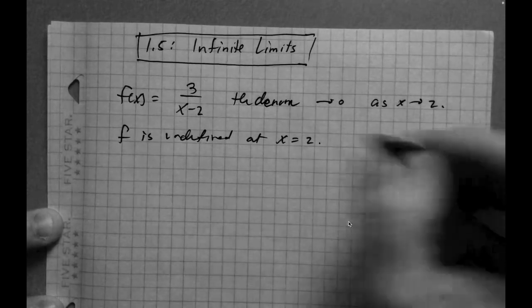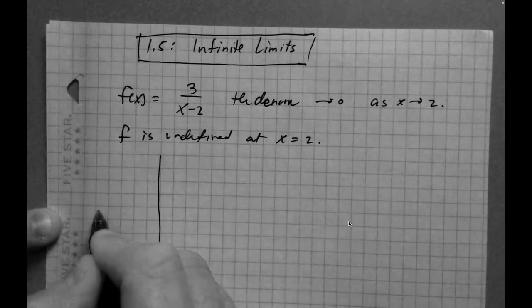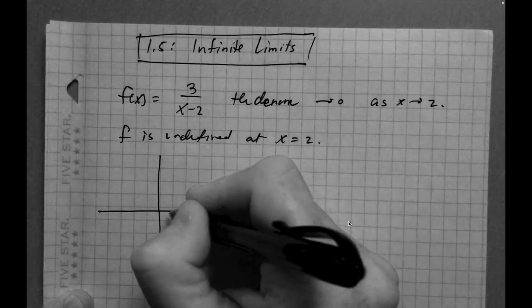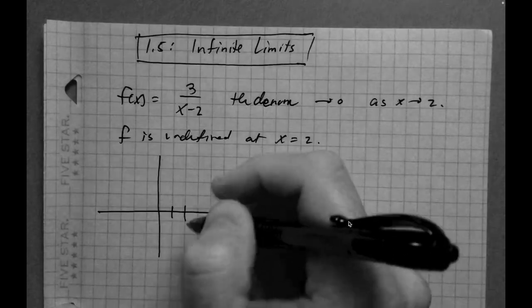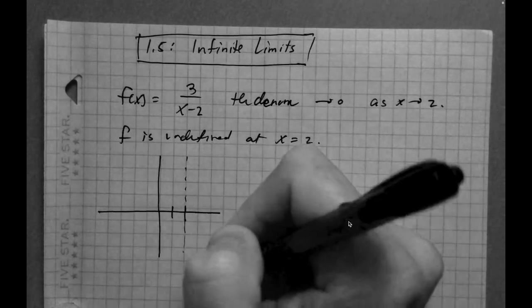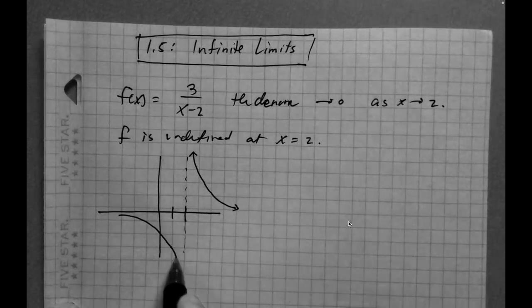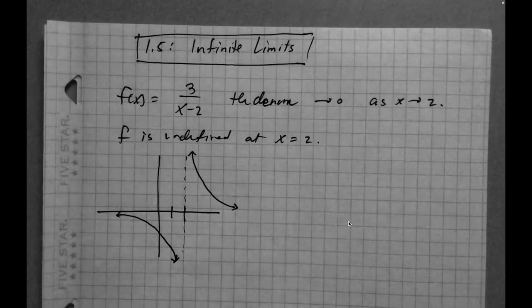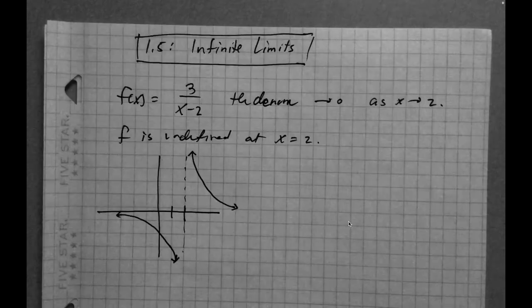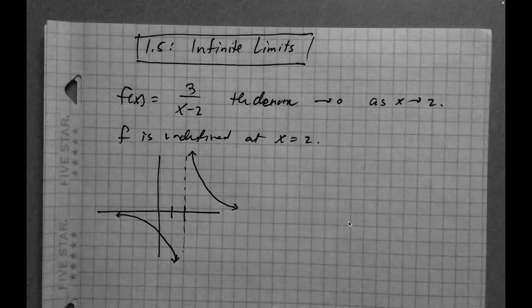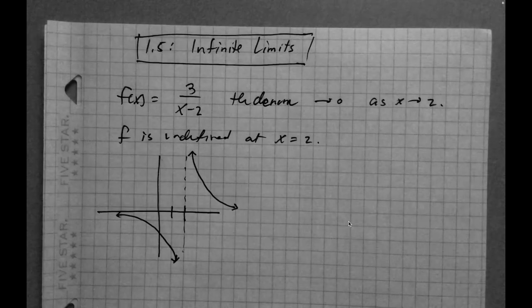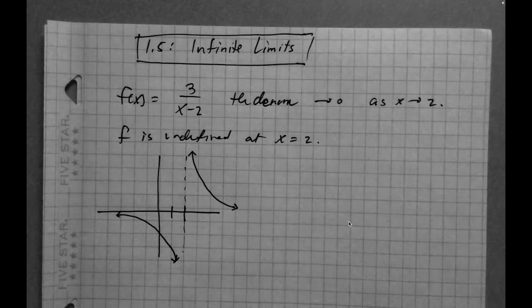Let's plot it and just see what this thing looks like. I took a second and did that ahead of the class. So let's say this is x equals 1, this is x equals 2. What we're going to see is there's going to be asymptotic behavior of the function at x equals 2. We talked briefly about the idea of an asymptote. Asymptotes are where basically the function heads off to positive or negative infinity, or maybe a better way to say it is the function increases or decreases without bound at the asymptote.